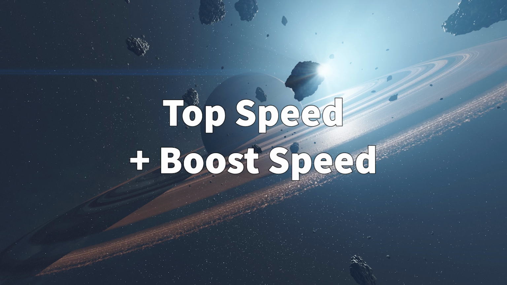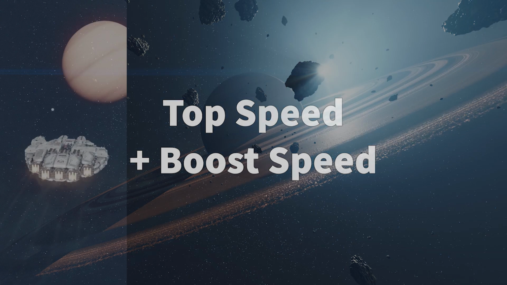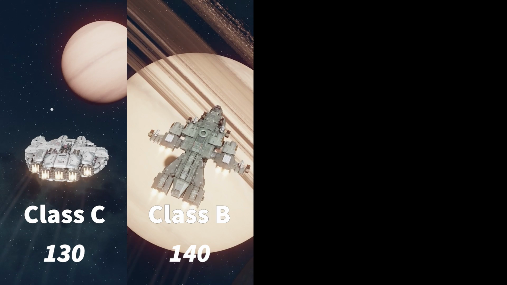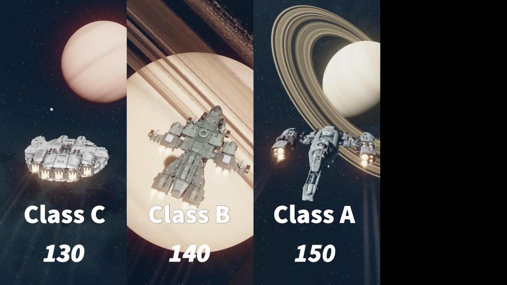I'm sure you know by now that engines are organized into 3 classes: Class A, Class B, and Class C. Top speed is actually limited by your engine class. Class C engines are the slowest, with a statistical top speed in the shipbuilder before character or crew bonuses of 130. Class B are a bit faster, with a top speed of 140, and Class A are the fastest, with a top speed of 150.